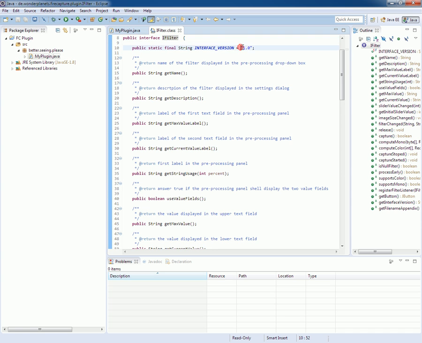Over here, it's just a string, and this defines the version number of the plugin interface FireCapture is working on. So when FireCapture tries to load the plugins, it checks if the plugin version you provided matches the current version FireCapture uses. So it's important to add the same interface version in your plugin.